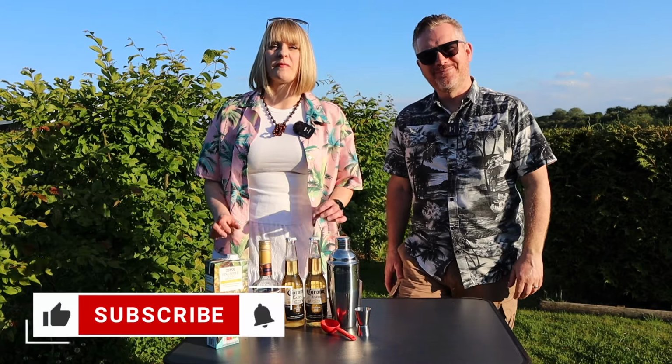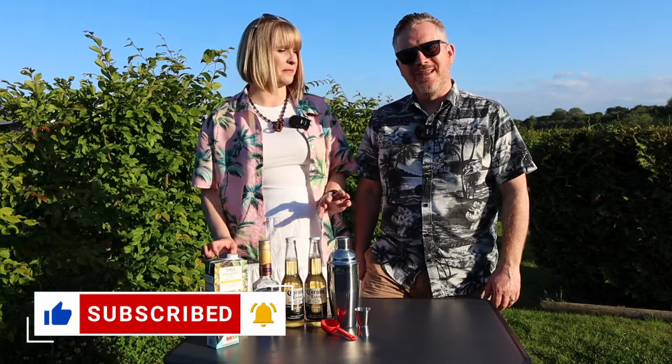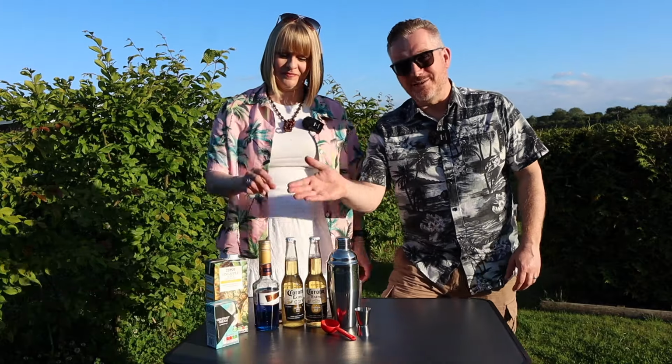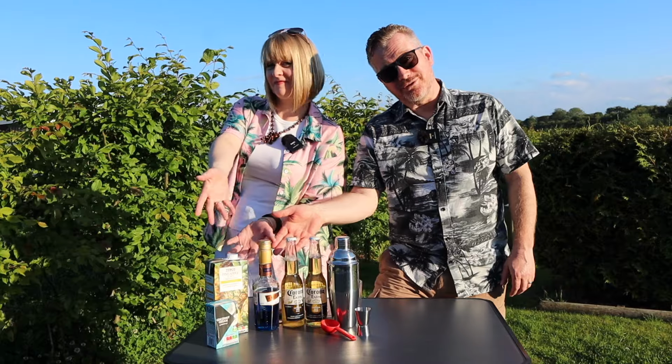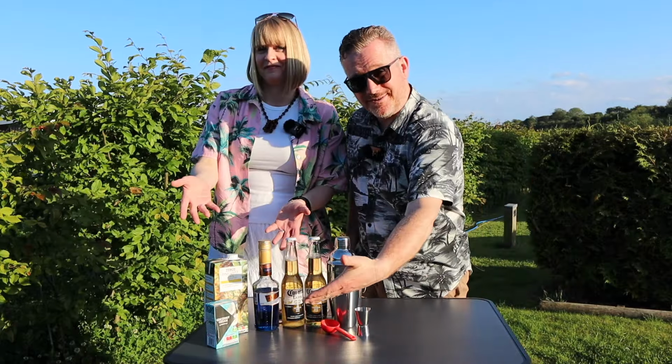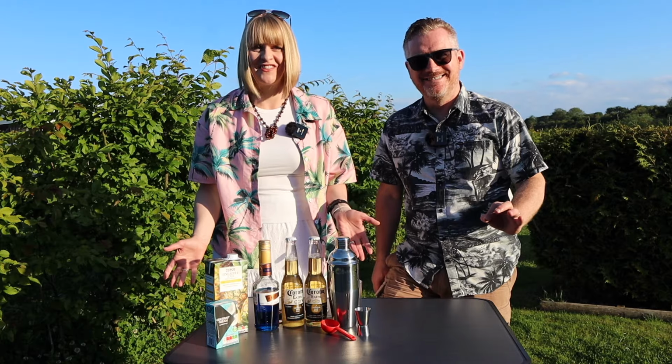We are starting off with something super simple, a blue Hawaiian Corona. There are only a few ingredients: some Corona beer, some blue Curacao, some pineapple juice, and some cream of coconut. How badly wrong could we get this? It's easy. Famous last words.